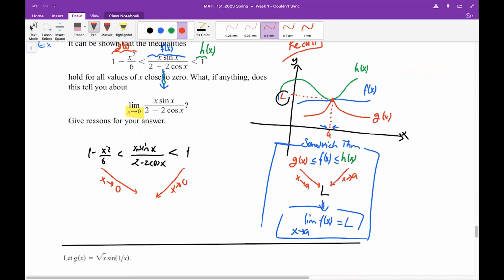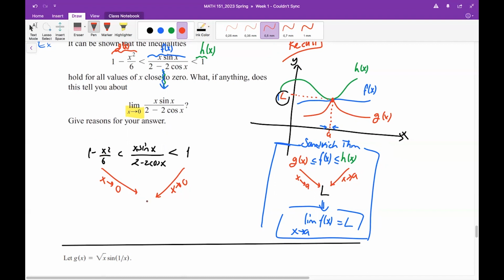If you insert 0 here, what is the limit of this function as x goes to 0? Please tell me. If you insert 0 here, what is the result? You can also type to the chatbot. We need to communicate during these online lectures. Otherwise, I am totally alone here and I don't like it. So please tell me, what is the limit of this function as x goes to 0?